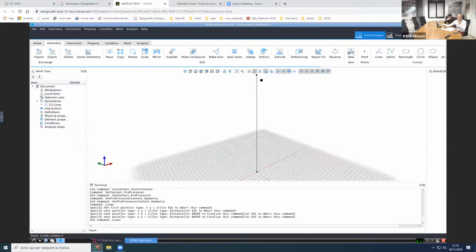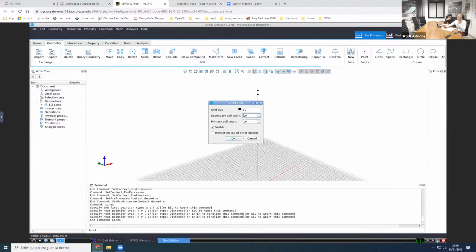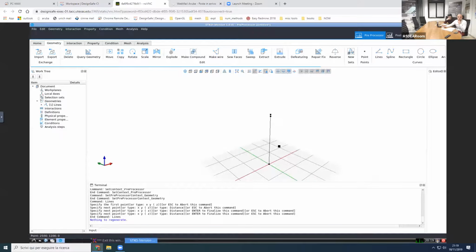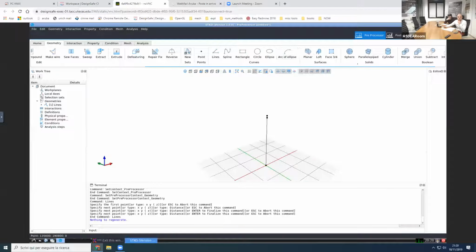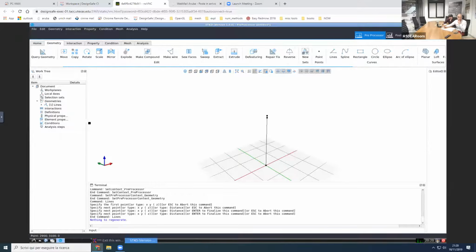Okay, so this is our model. Let me just resize the grid because by default it's much smaller. Now, of course, typically you want to do much more complicated models. So you can start with the curves, then you have tools for creating surfaces, solids, and all the Boolean operations. In this case, we are done with just these two lines.